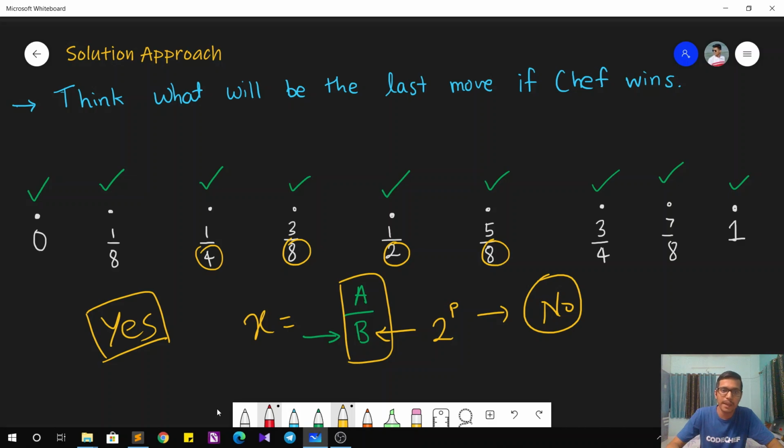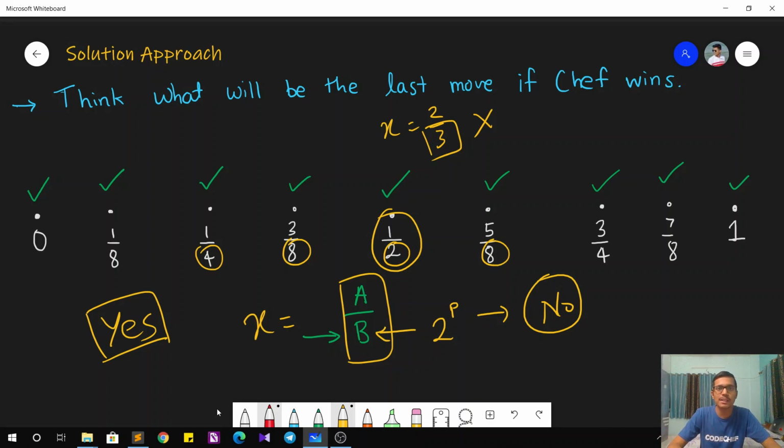So that is pretty much about the question. Now to take some simple examples, if the initial given x is 1 by 2, you can win. If the initial given x is 2 by 3, no, you cannot win, because 3 is not a power of 2. As simple as that. So that is why I did not take sample test cases here, because the approach or the thinking is more important. Implementation is just a one liner.